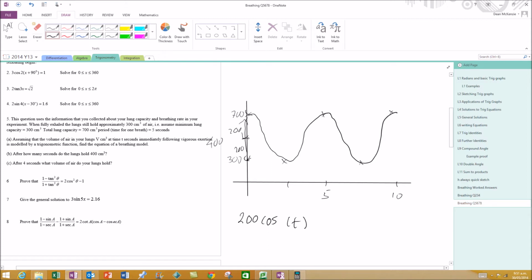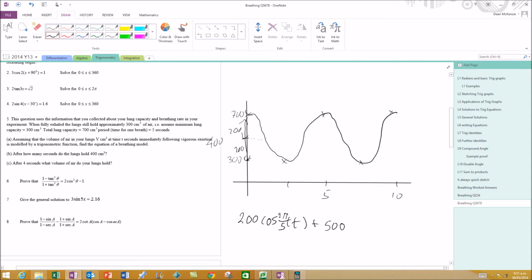Next, you want to know where that middle line is. That middle line is halfway in between, so it's up 200, at 500. So there must be a plus 500 on the end. The last part is the frequency, which is always 2 pi divided by whatever my period is. The period is when it goes from a maximum back up to a maximum, or from a minimum back to a minimum. So the period in this case is 5. That's how we established the equation, taking it all from the properties of the graph.